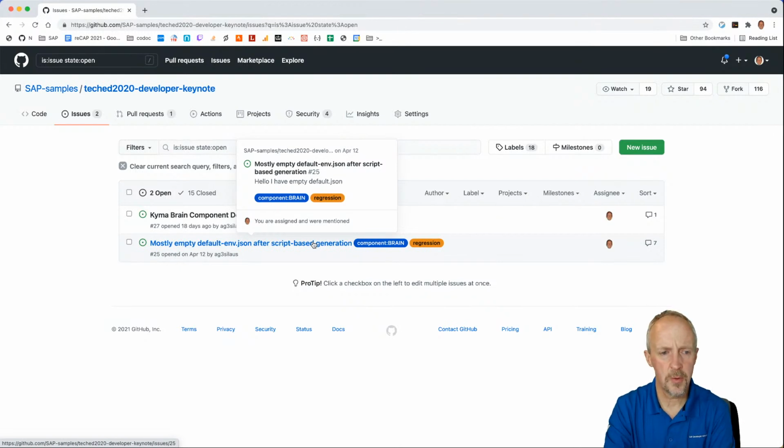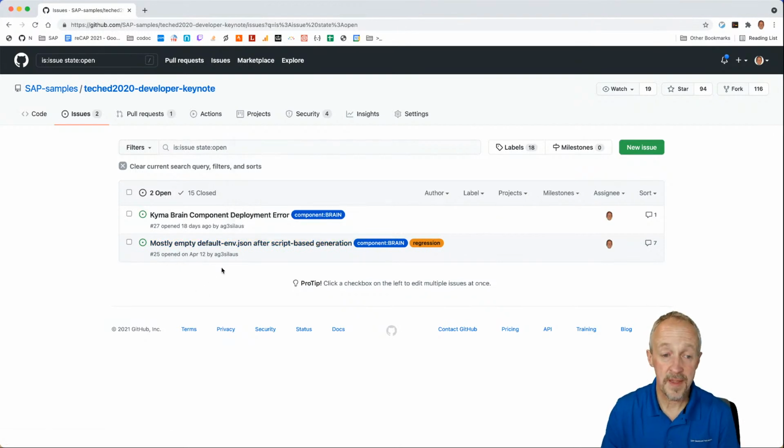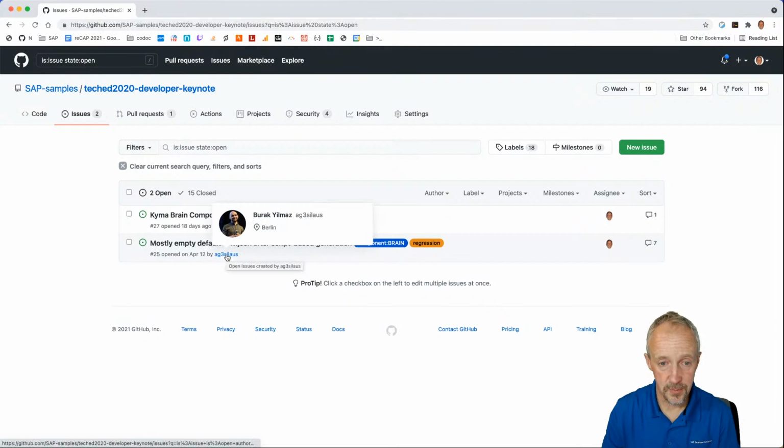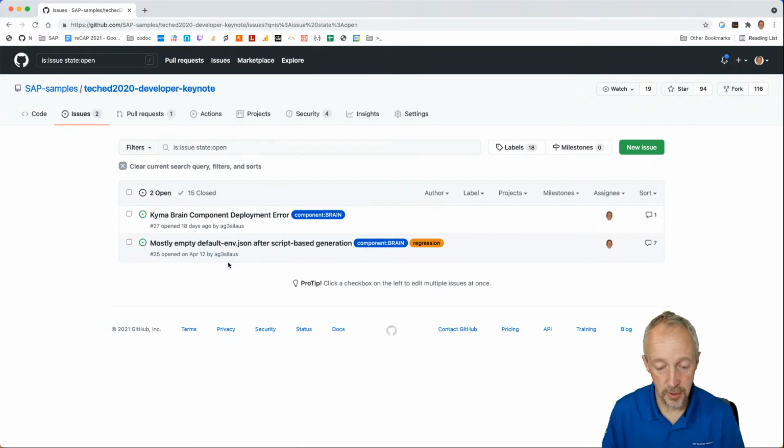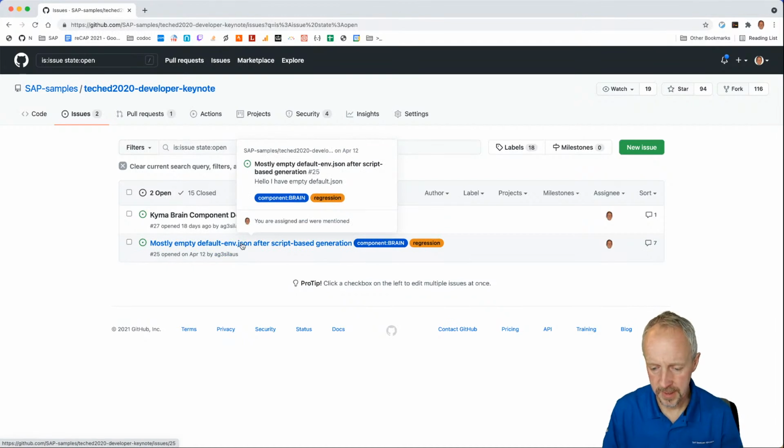Yeah, why don't we start with, well, in fact, they're both opened by Agesilaus, which is a beautiful name, a beautiful GitHub identity. Seems sort of slightly classical. Apart from the 3, of course, but from Burak. So thank you, Burak, for raising these. And again, apologies that I've not completely closed the circle. But I know this one here. I'd had a quick look at these.